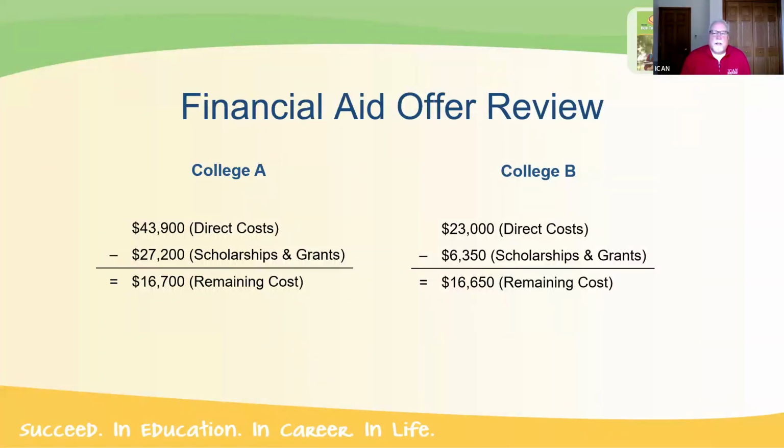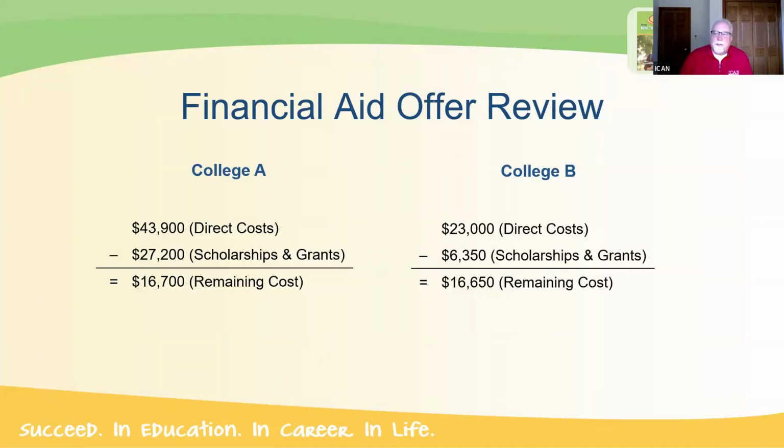First of all, when you're looking at colleges, try not to just look at those direct costs. Don't just look at the cost and say, well, that's what it's going to cost, I guess maybe we can't afford that. Eventually, when you get these financial aid offers, you look at the cost versus financial aid. Because you may find, like in this example, some of these more expensive colleges might have more institutional money they can offer to offset the cost. And it doesn't always work out like that. But notice here, College A is almost double the cost of College B, but once they offer these scholarships and grants, it comes out to be about the same out of pocket.